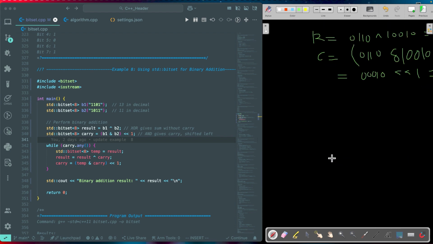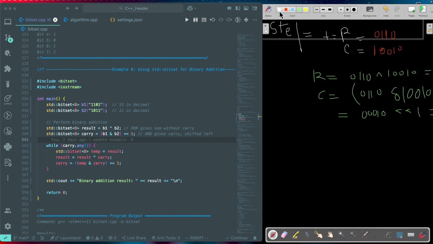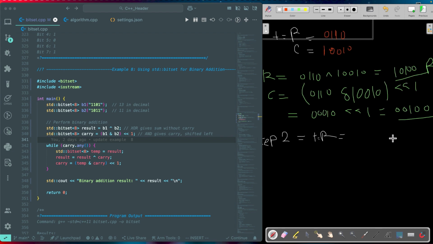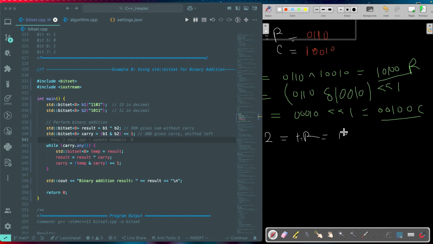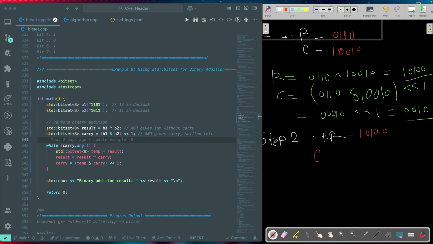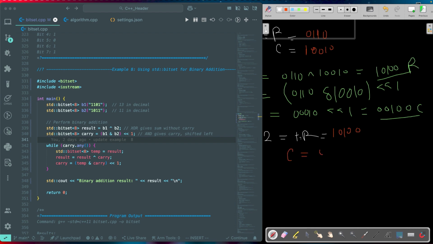Now step 2. Our temp and result are 1 0 1 0 0, and our carry is 0 0 1 0 0.